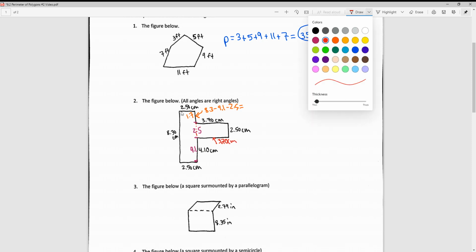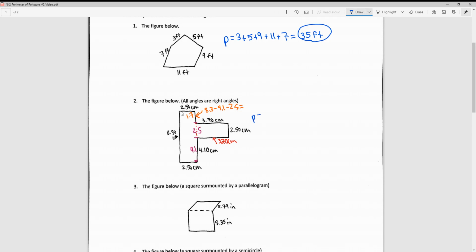So now that all of my side lengths are marked, I can find my perimeter by adding all those things together. I would strongly recommend starting someplace and then going in order. So I'm going to start with the long side and go clockwise. So 8.30 plus 2.50 plus 1.7 plus 3.70. And just go through and add all of your sides. Make sure you don't skip any. When you add all of those together, you get a grand total of 29 centimeters. As always, you're welcome to use a calculator. I've chosen not to pull up a calculator here.